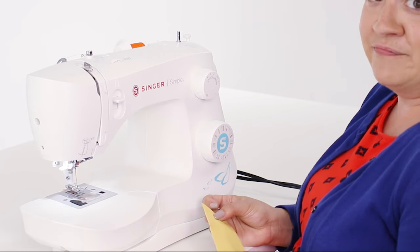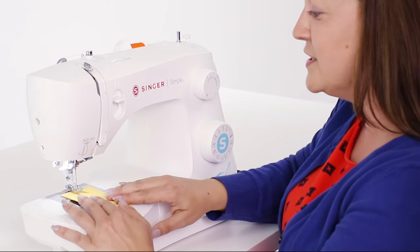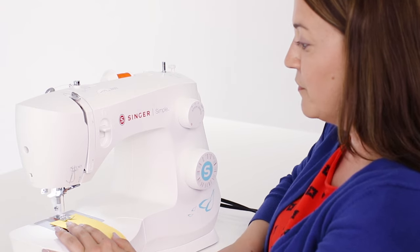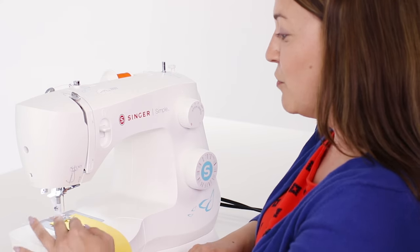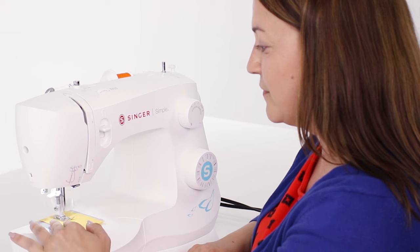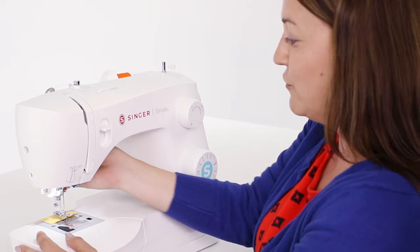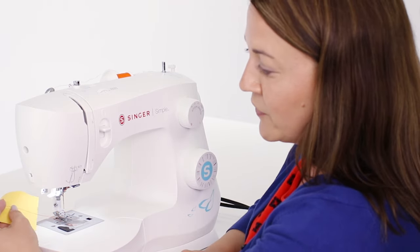So now let's try it. I've got some scrap fabric here, and I'm just going to put this under our presser foot. And now from the back, we're going to lower our presser foot down onto our fabric. Now we get to use our foot control, and you want to just press down on your foot control to start sewing. When we're at the end of our fabric, we need to lift our presser foot, and then you can take your fabric over to the side of your machine where there's a cutter.